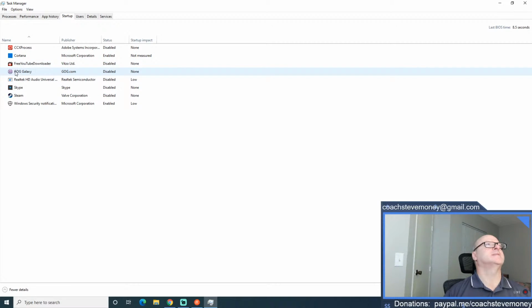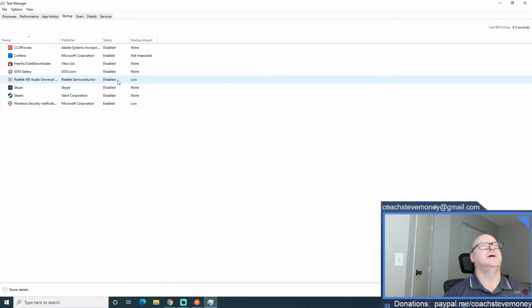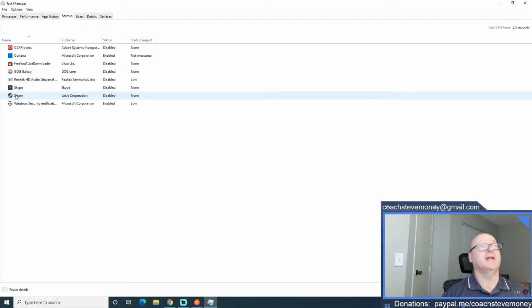GOG Galaxy, that's a gaming platform, and I don't need that to run every single time. Same thing with Skype. Same thing with this Realtek software. The driver loads automatically. That has nothing to do with this particular piece of software. Steam, even. I play Steam a lot, but not every time I turn on the computer, so I have that disabled.